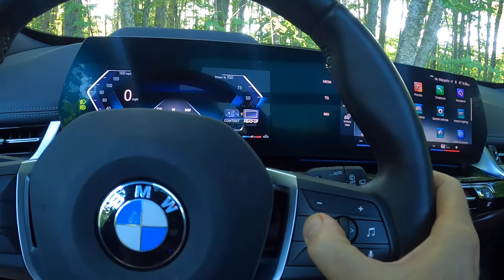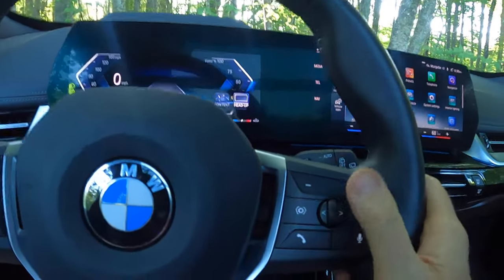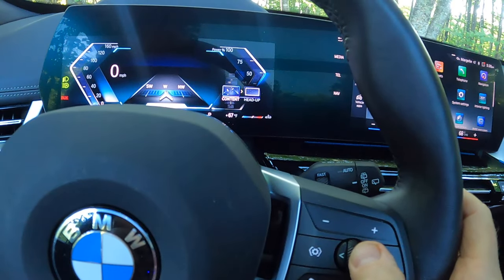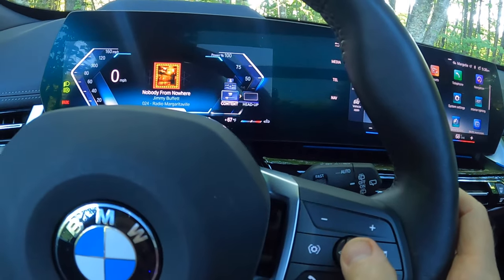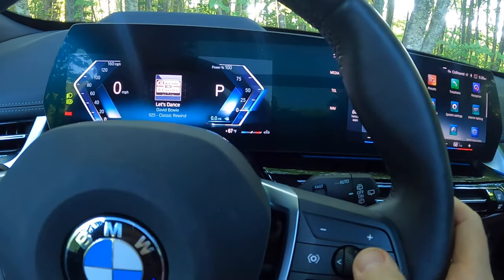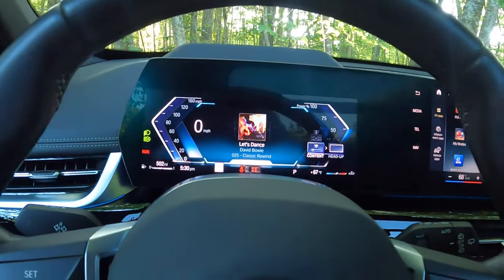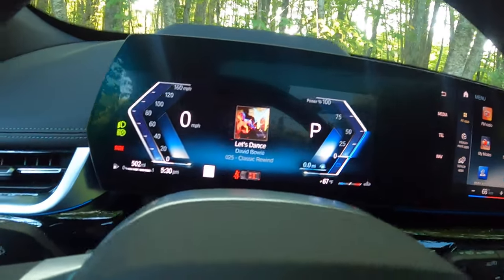Now, what happens if I hold it down? Anything good? No, nothing good happens when I just hold it down. Let's see there. Well, we can go over there. No, we can't. Content. What happens if I do that? Now, earlier, if you just hit it, it usually just changes your radio stations and stuff, but it's a mess. There are two or three themes. I want to show you these themes. How can I do that?